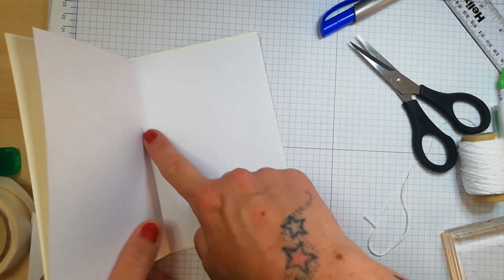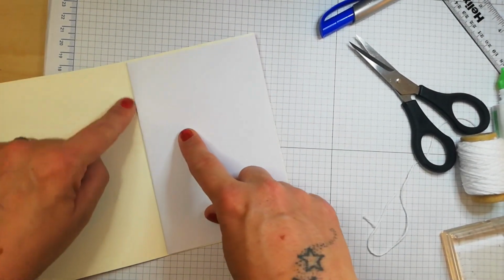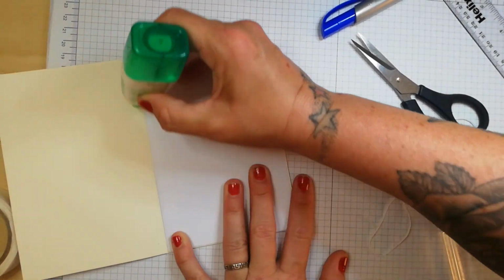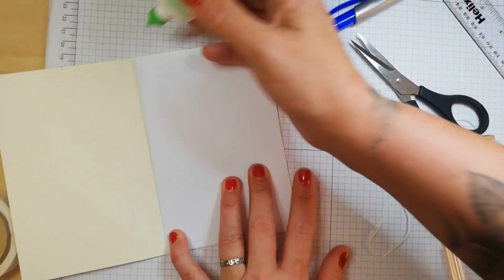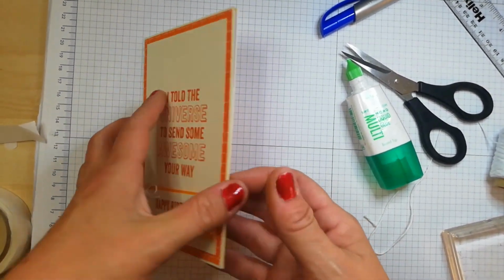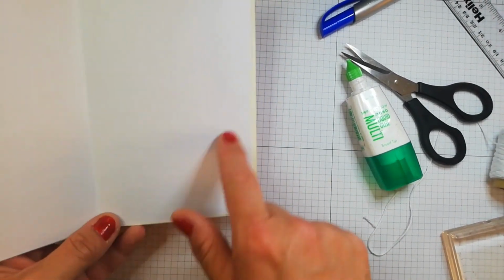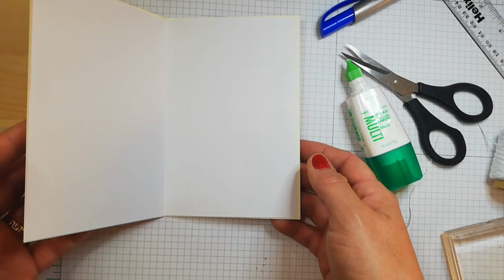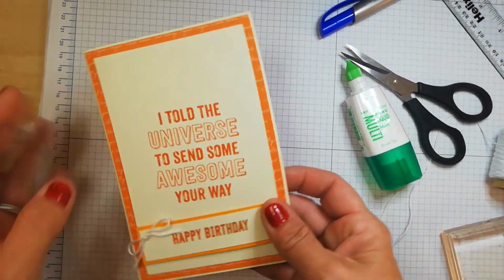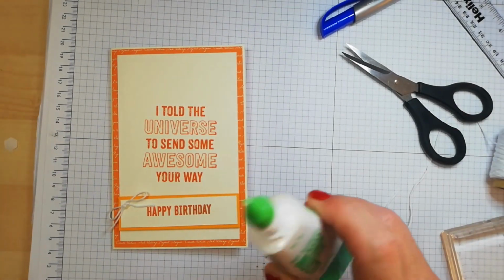Now it gets a bit tricky trying to open this up, so a tip would be to put adhesive down here. Now I'm just going to use wet adhesive, just a little bit there. And once that dries, what it will do is every time you open up the card, it will automatically open it up to see the inside. Okay, so that's quite good as well. Alright, so that is that. So that's basic, starting from scratch.